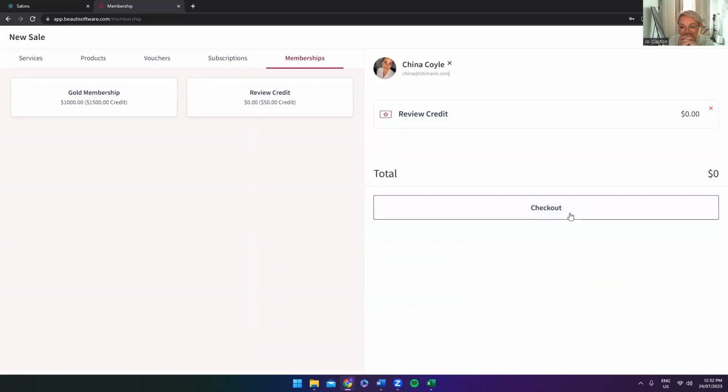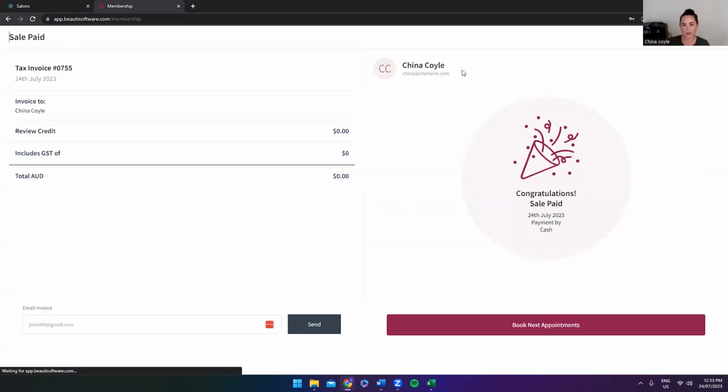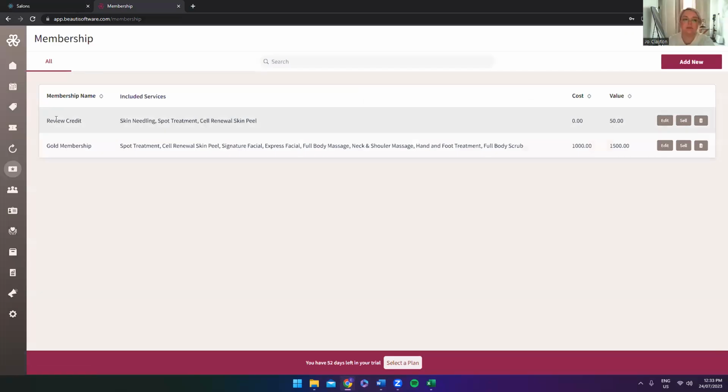Thank you very much. And then what will happen is, because that's already paid, that's going to then sit on my client account. So as I come in for services, I'm able to see, as the salon owner or the staff member, what that client has on their account. It's all accounted for in one space. So you're not going searching. You're not trying to manually add in credits or figure out who's done what. It's all right there for you.